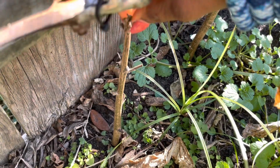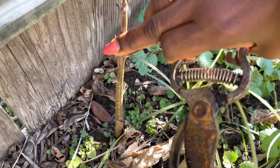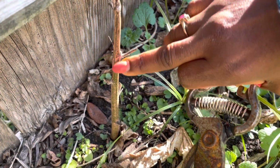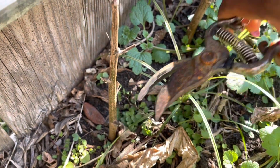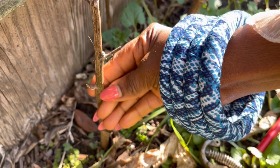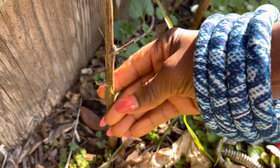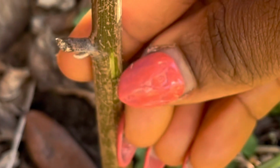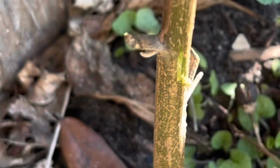So if you have a bitter leaf stem that looks like this and you're not sure if it's dead or if it will come back again, what you can do is just scratch it. Grab something and scratch it. See, scratch it like this. If it's still green like that, it means there's still life in there and it will produce side shoots.